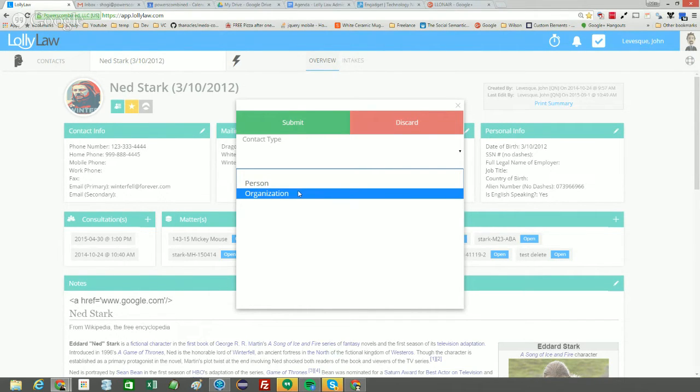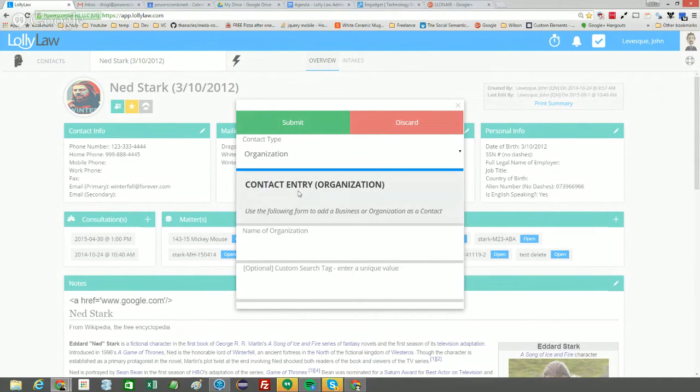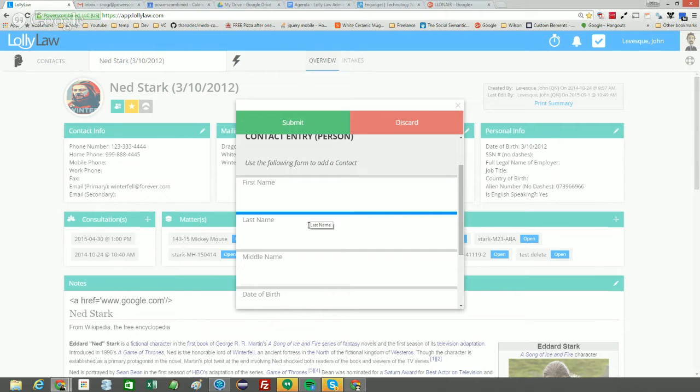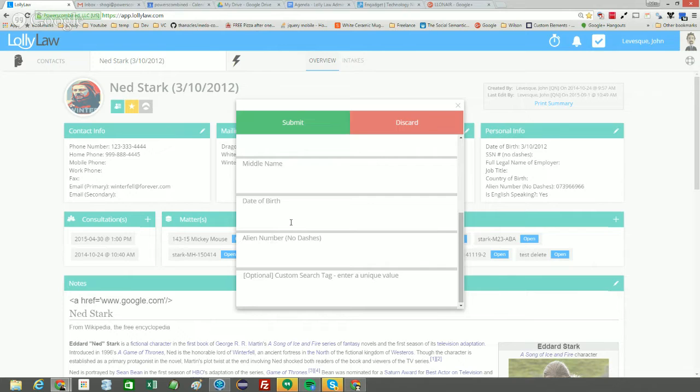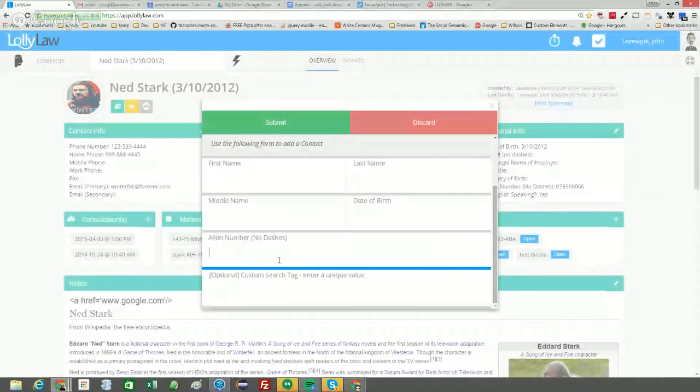And that organization could be the company, the employer, the sponsor, and if you select organization, there'll be some follow-up fields to fill out. We try to make this very easy and quick to generate the record. And there'll be another section where you can put in more information, but this is just a quick way to add them. If you were to select a person, the fields that you need are going to be a little bit different. I would say that at least you need a first name and last name, but if you happen to have their date of birth or alien number at this time, go ahead and enter it in, it's helpful, or the custom search tag.